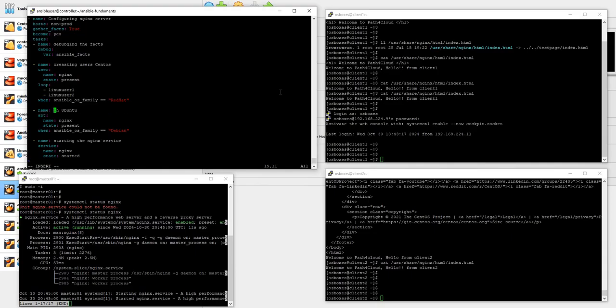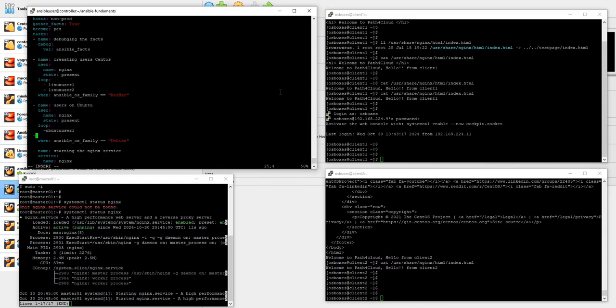Fine. Let me quickly do the same stuff here as well. It will be users on Ubuntu, and it will be kind of the same user, and at the end I will say group, and I will say user 1, user 2. Fine. So now what we have is these users defined, right?